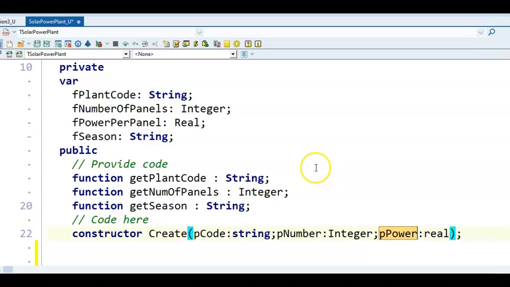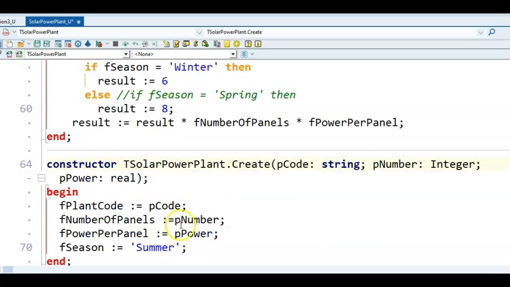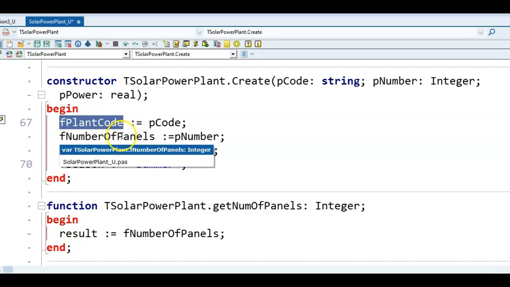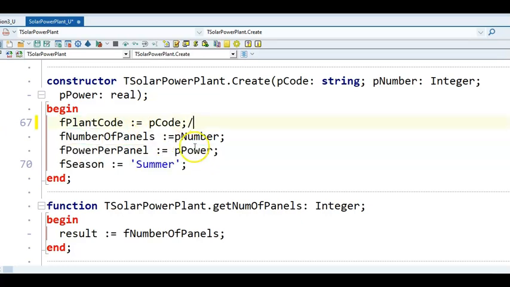Then you press Ctrl-Shift-C to open the skeleton code, and on the inside there, you now assign the parameters to the respective attributes the question said. Very important is that your attributes go on the left of the assignment statement. Remember this because your attributes start with F, which is also called fields. So F field stands for first.